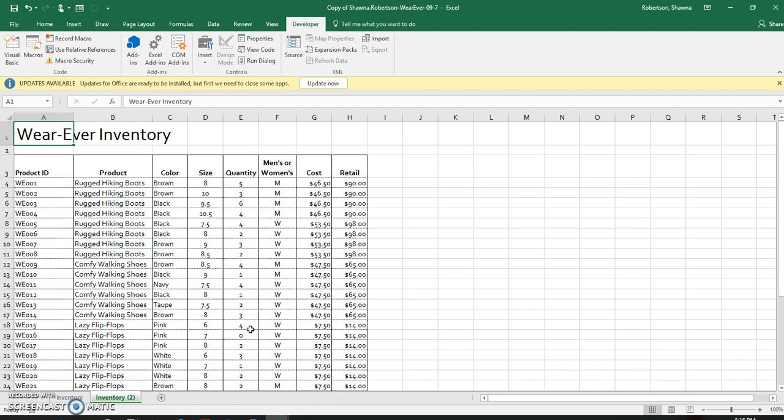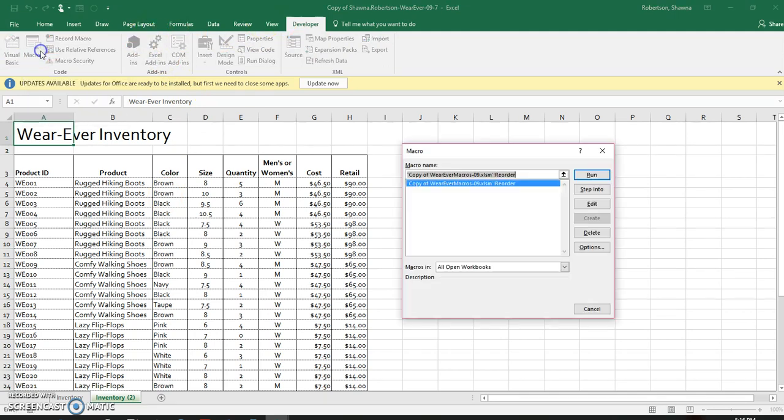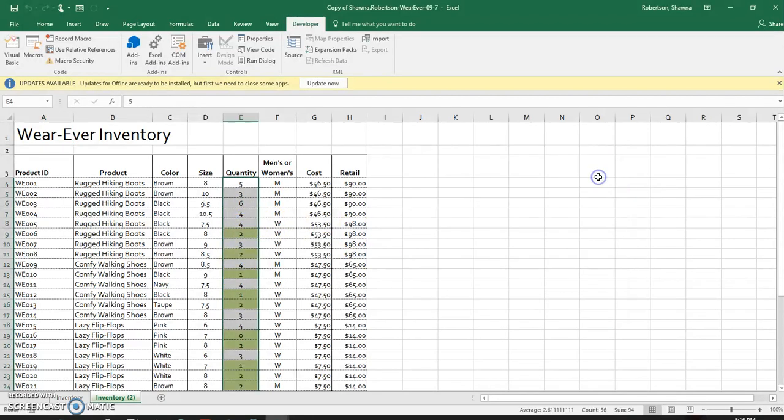What we're going to do is we're going to run this macro called Reorder macro. So we're going to go to our Developer tab, and under the Macros button in that first group, which is the code group, click on Macros and you'll see there's that macro that we want to run, and it's called the Reorder. And basically it's checking to see, do we need to reorder any shoes? Are we running low on any of these shoe styles? So this macro will apply some conditional formatting so that anything that has less than a 3 will be highlighted. And we'll double check and see, yes, everything that has less than a 3 is highlighted.